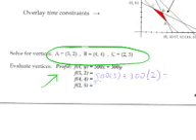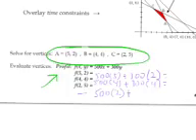This one is going to be 500 times our x value, which is 4, and 300 times our y value, which is also 4. Okay. And then you do the same thing with this xy point. I have 500 times 2 and 300 times 5. Now let's figure this out.